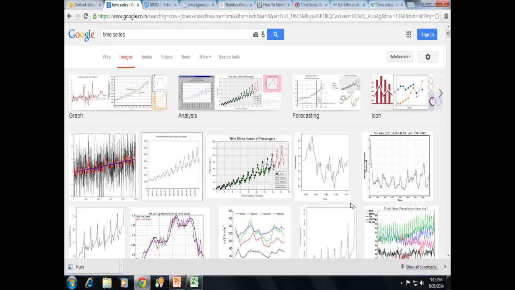The last slide shows that if you search time series in Google Images, you'll find a lot of these beautiful graphs with different types of patterns. Sometimes there is a good trend, a beautiful graph, and you can predict it very easily, but it's not so even in this particular one. You can see the pattern is very difficult to figure out, and you will have different kinds of patterns. It's really not that simple to just forecast the way we did in the last slide.